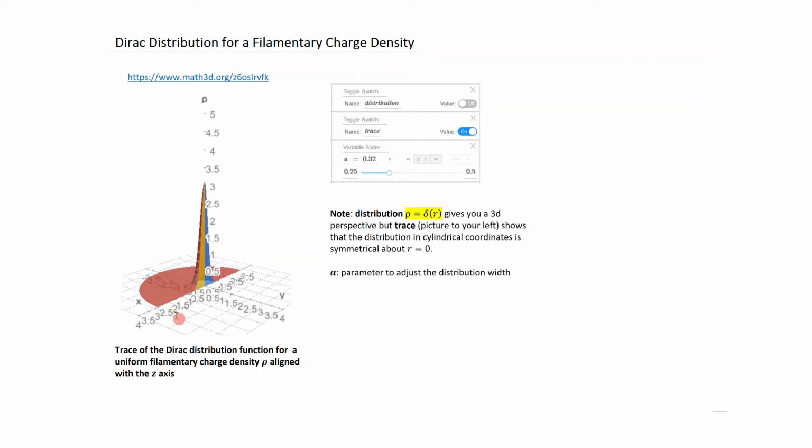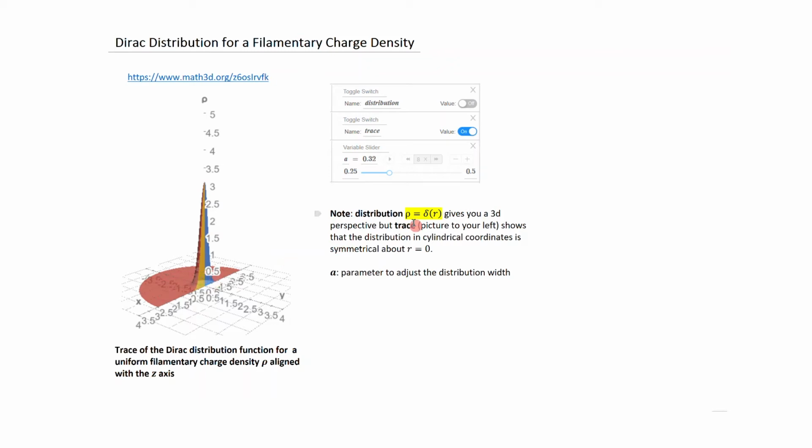And so how would we describe this in terms of the Dirac delta function? Well, looking down, what you would see is the charge density has 0 value until you get right to x equals 0, y equals 0, because we're presuming the filament is along the z-axis, so it passes through the point 0, 0. So this will start to peak right along the z-axis, at x equals 0, y equals 0. And of course, we've designed this Dirac delta function to be an even function, so you can see here when we just cut through, this yellow region and blue region are identical in terms of area. So this function has even symmetry.